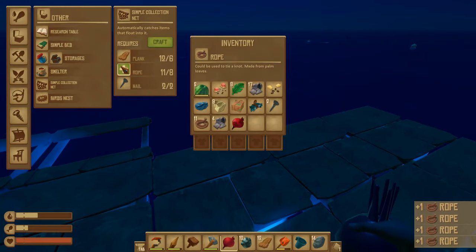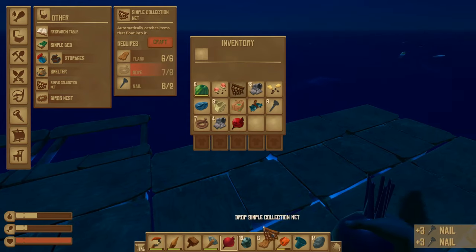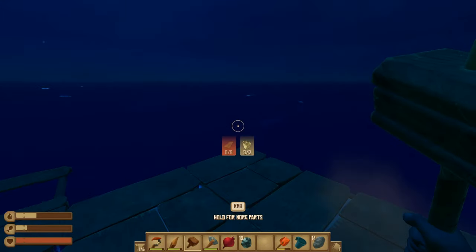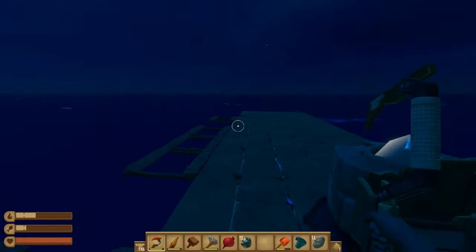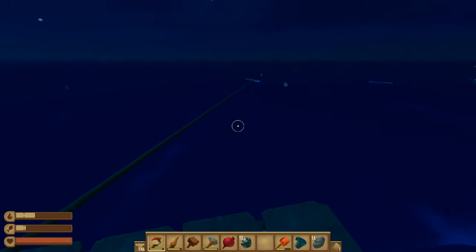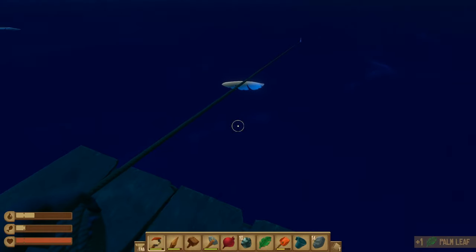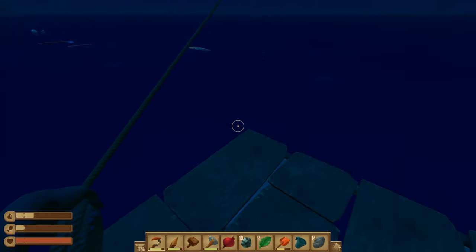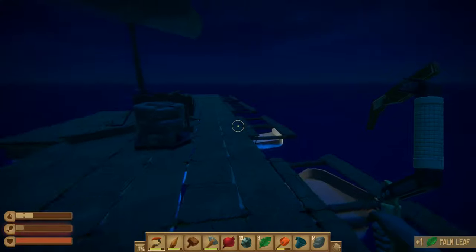Alright, let's continue on with the collection nets here. Okay, maybe I should prioritize getting another fishing rod. As it is, we do have a decent amount of collection nets. Still need to get more, but gotta get food. That's the big one we need. And there's another island right in front of us. Wow.